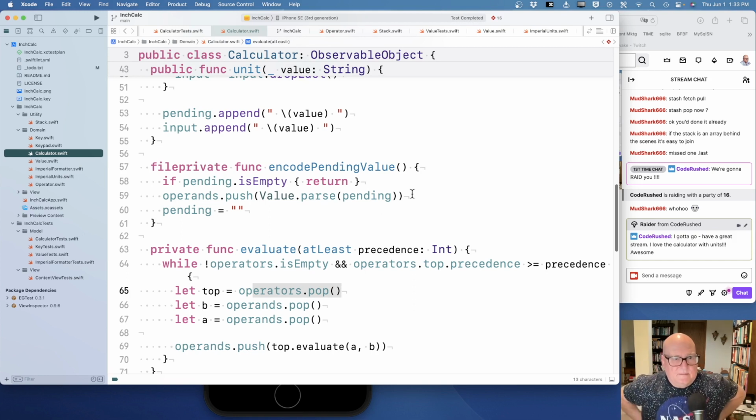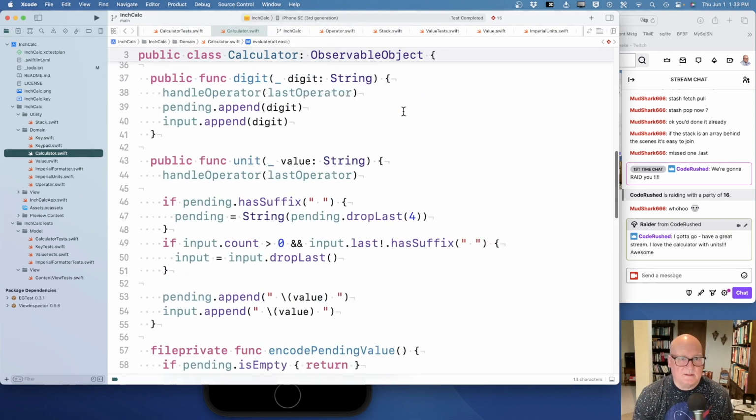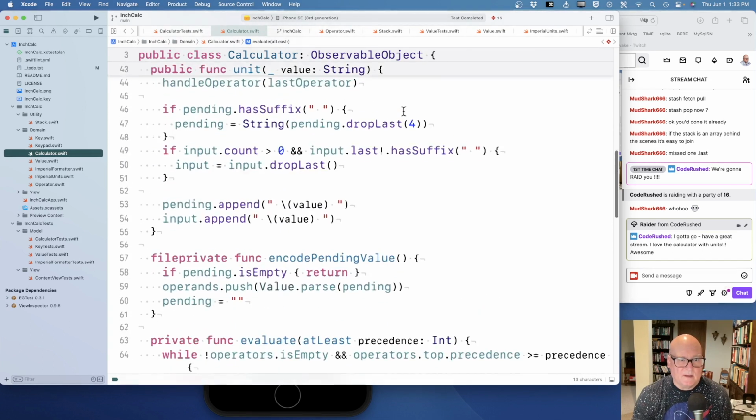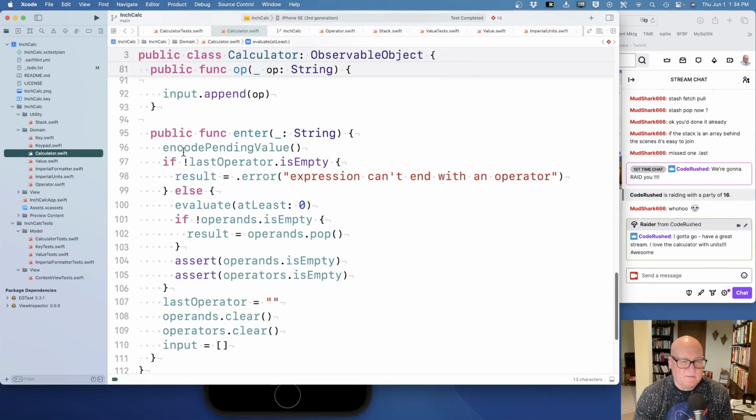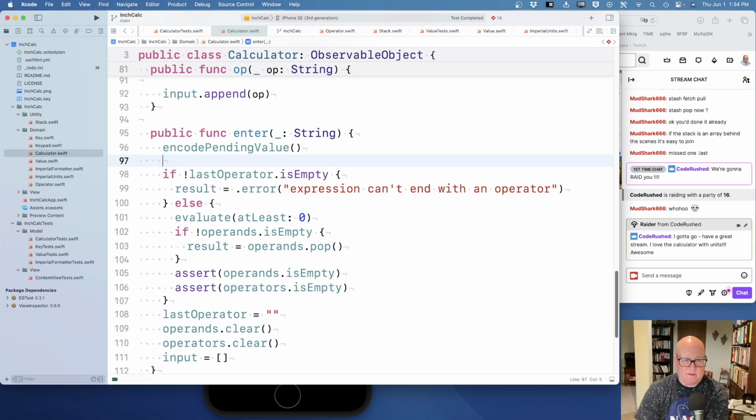I'll tell you what. I think the interesting point is going to be when you hit enter. At some point in here, you've evaluated that stuff. At this moment, at enter, everything is pushed on the stack, and in effect, he's going to call evaluate, and then produce a result, and that's what gets displayed.